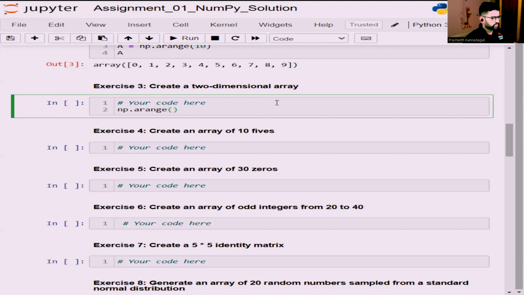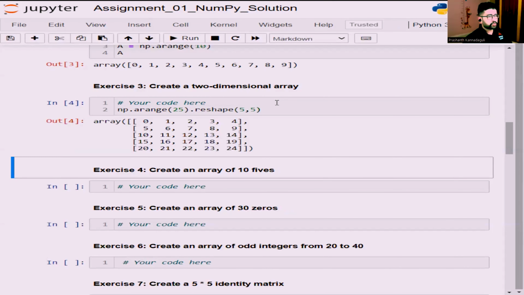This creates 1 dimension. Do a reshape. Recall what reshape is going to do. I'll just say make me 5 cross 5. You can see that it generates a 5 cross 5.